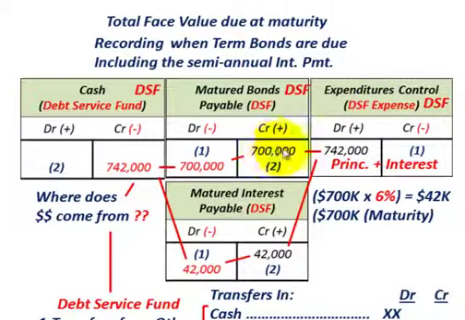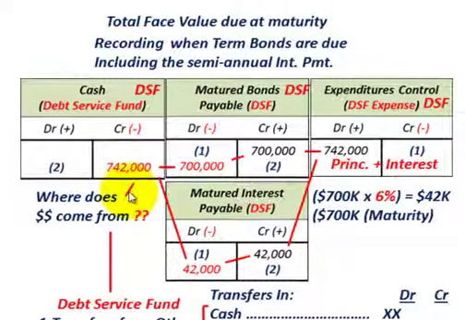That was the $700,000 for the total matured value of the term bond when it's paid out at maturity, plus the interest payment for the period, $42,000. And then, of course, the cash account would be credited here for those total amounts, $742,000. Just remember, that would be credited when you actually make your payments. That total $700,000 would be debited to your matured bonds payable, and then the matured interest payable would be debited for $42,000. So again, where does this money come from when we pay out in our debt service fund for those bonds? The maturity value, or the principal amount being paid, and the interest being paid each period.